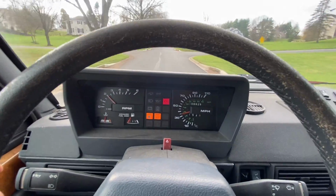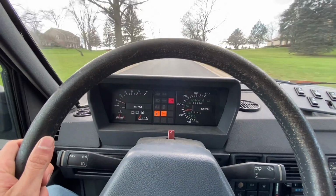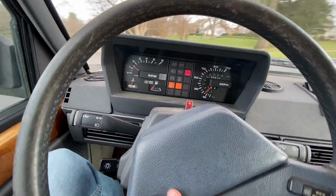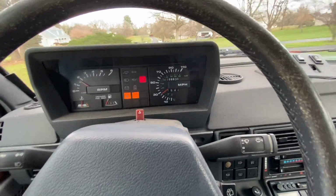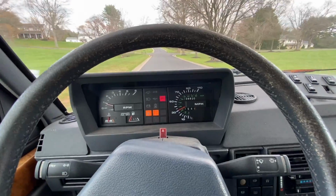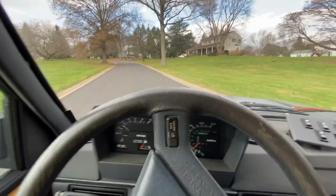Give it some gas. Dead smooth. I mean, this steering box is so tight. There's no play in the steering. Usually it's terrible. I'll whip it around and bring it back now. All right. Temperature is still looking good. That's what makes you really believe this is a true, I mean, it's Carfax verified, 100,000 mile truck. Odometer's working as well. All the windows work. Missing the fuse box cover, but other than that, it's complete.